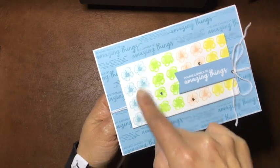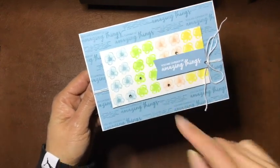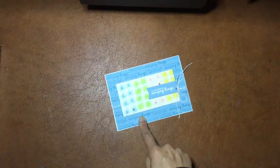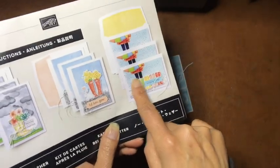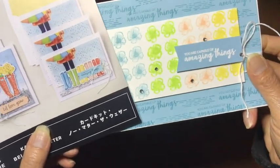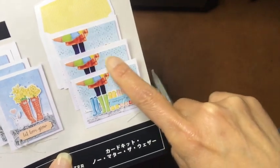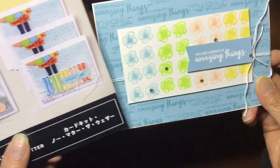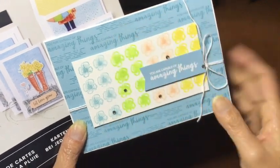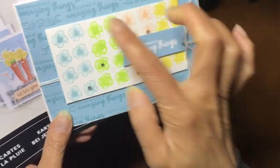There's the flower stamps that I have used, and the words that I have used for the background. This was also a case of this card kit, this card style here. I don't know if you can see the resemblance, but instead of the gum boots I have the flowers, and I don't have that background with the lady with the legs, but I kept the balmy blue background. I've used the balmy blue cardstock, and I've made use of the words to make a background, instead of stamping raindrops. I've got words instead.